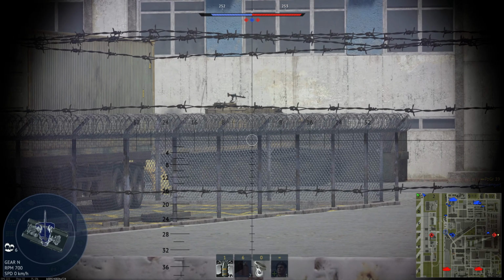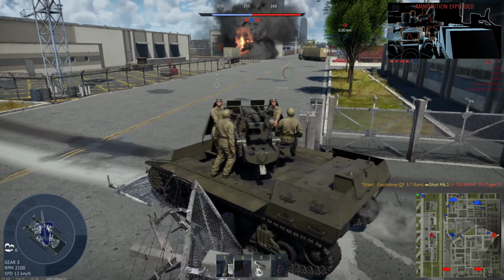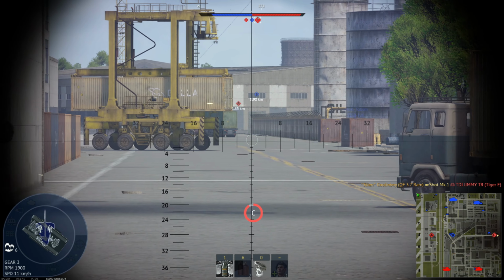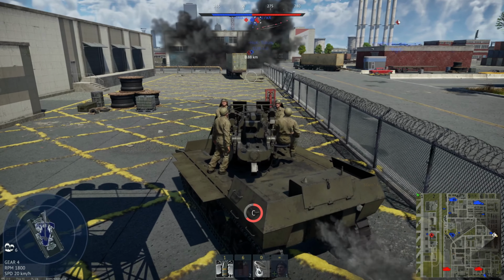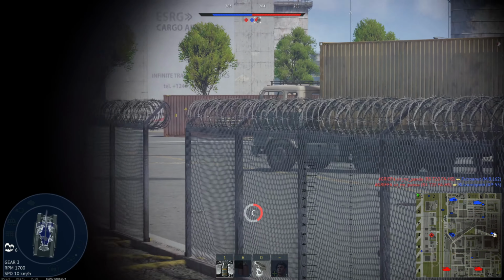Okay, we have ourselves an enemy over there. Very, very nice. This thing shot right through that like butter. But of course it will, because that's the side armor on a Tiger. And Tiger side armor isn't really all that noteworthy.